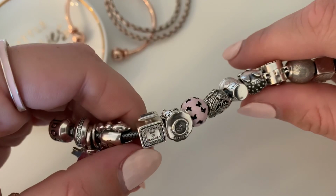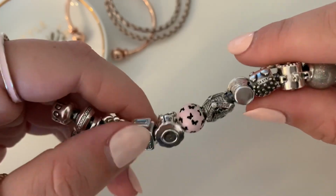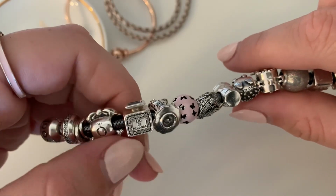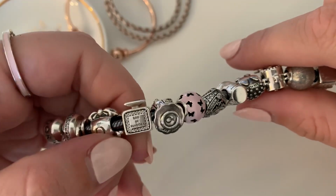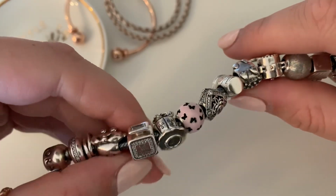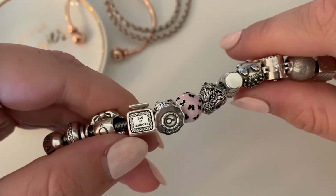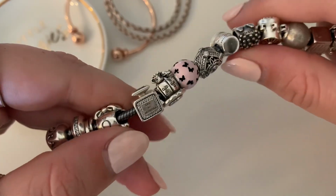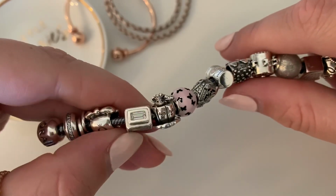Then I have the perfume bottle. I was debating on this one for a while, but she always watches me do my makeup, and she's a little girly girl. She loves makeup and hair, and just watching and playing. The thing I would let her do is spray herself with not my perfume, but my body spray, body mist or whatnot. And that would be like our thing.